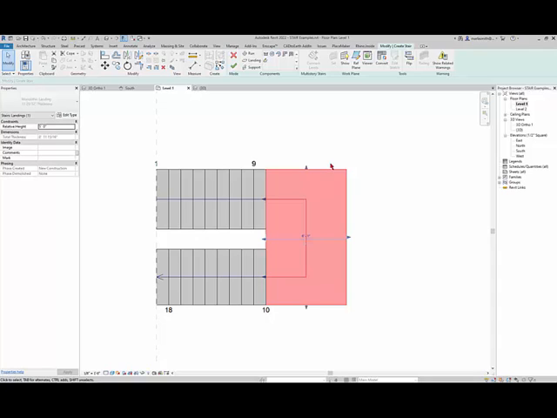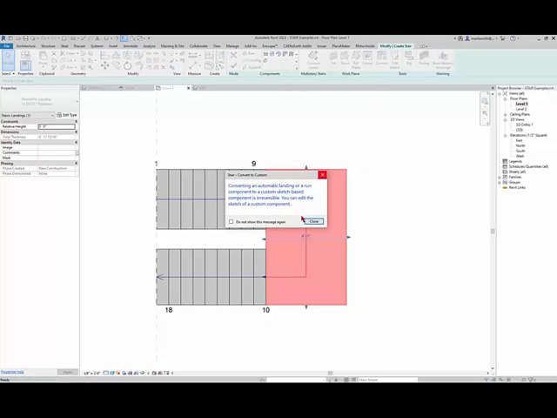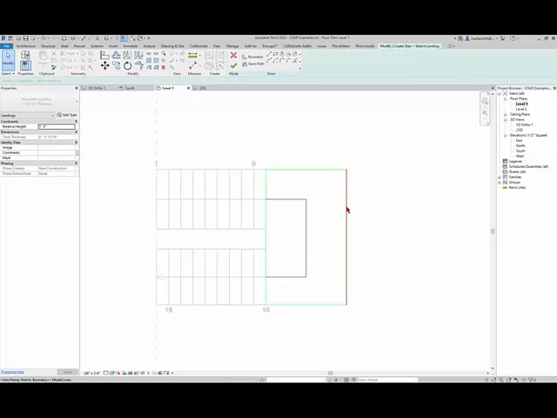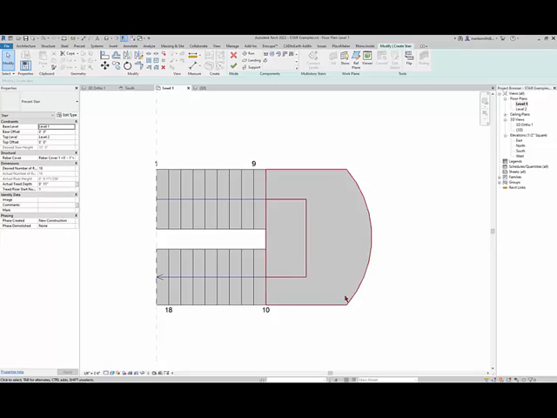But what you can do is convert part of this to a sketch stair. Now, once you convert it, you can never get it back. So make sure, you can always remake the stair, but I'm just going to pick it and I'm going to go to convert. It's going to warn you that you can't go back. So that's fine. Just close that. And now, instead of it being an assembled stair, I get this edit sketch and it gives me that outline. So if I delete this, I can come in and do an arc of some type. And then if I hit check, right, I get an arced landing.